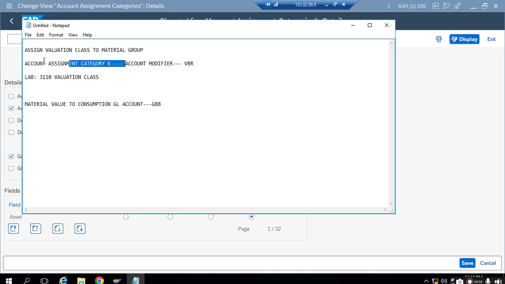Here in the purchasing document we have account assignment category K, and for it this is the account modifier maintained. It means the system will determine the consumption GL account as per this transaction key and account modifier.